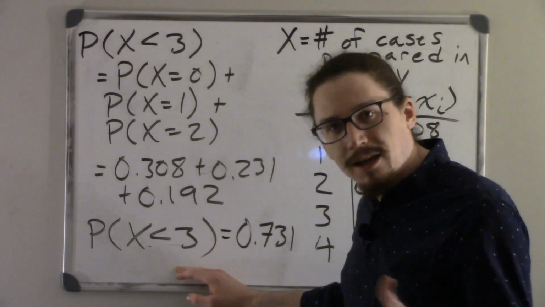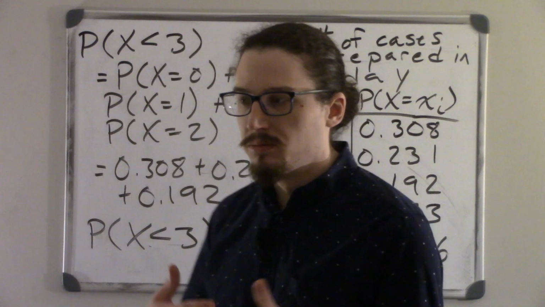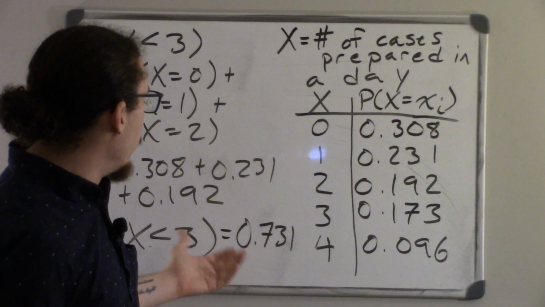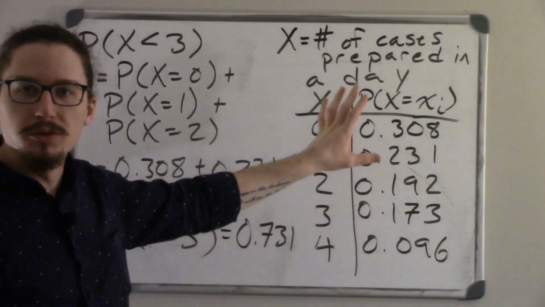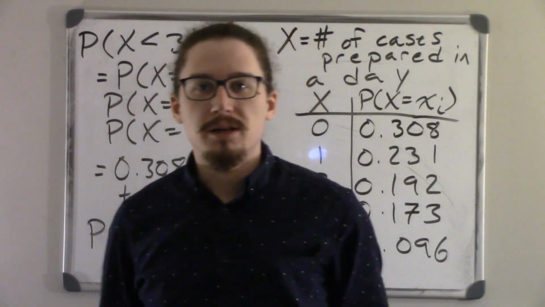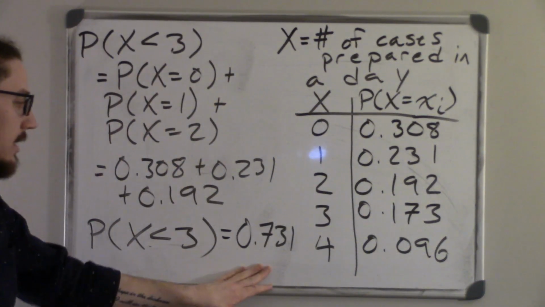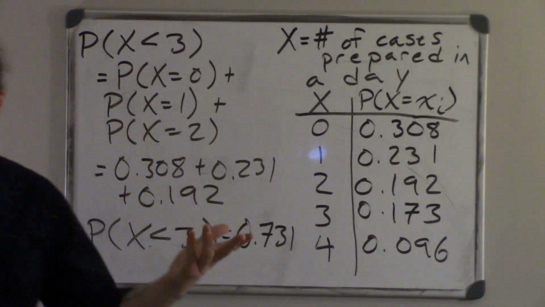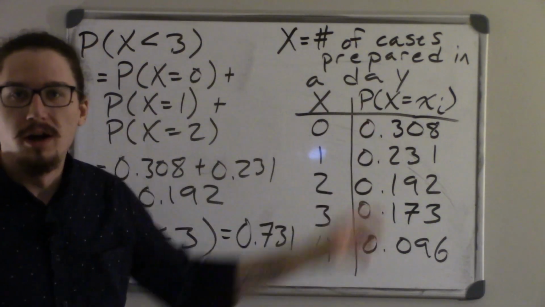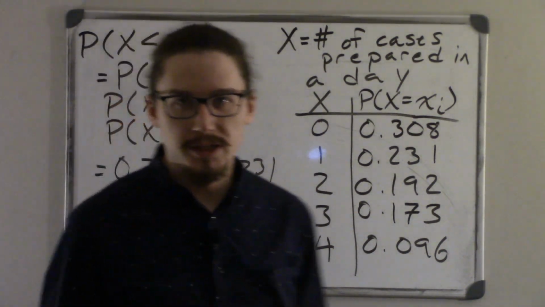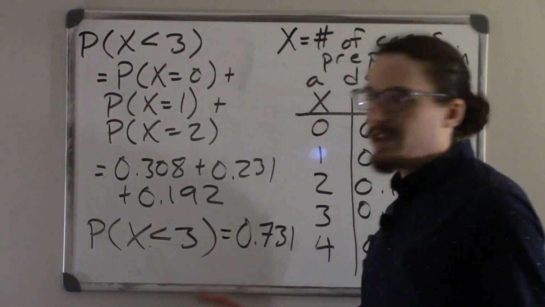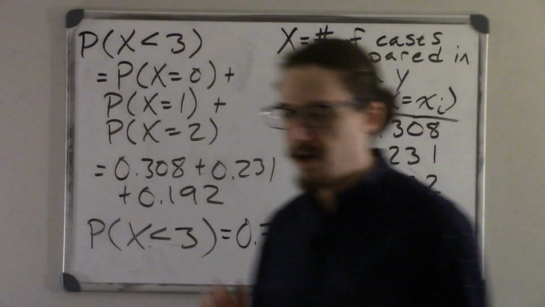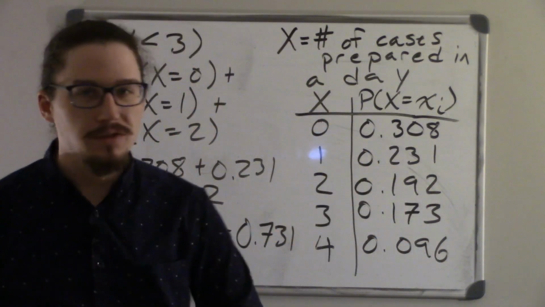Oh, one thing I remembered. The way I might ask you about the property that the probabilities are additive: you might have the distribution, then I might say the probability X is less than 3 equals 0.578. Well, if that's the case, then these probabilities aren't additive, so it's not a discrete probability distribution. Essentially, I give you a probability, and then you have to check to see if it's correct.